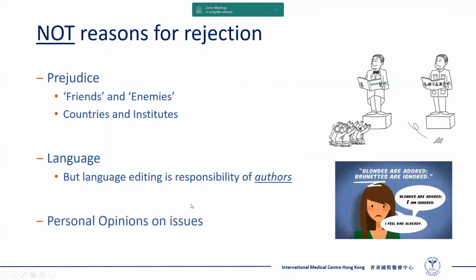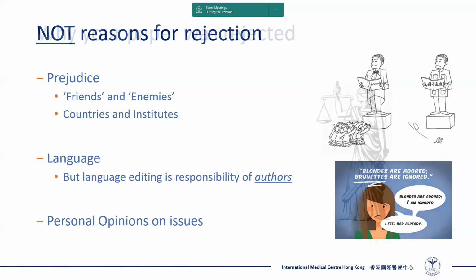And last but not least, some people say, well, maybe the reviewers or the editors have personal opinions on this topic that I'm writing about, and that's the reason for rejection. For example, I'm writing a paper on uniportal VATS. Maybe the reviewers hate uniportal VATS, and that's why they rejected me. Well, I can't deny that sometimes there are preferences amongst reviewers, and there might be a little bit of personal prejudice. But again, over 2, 3, 4 reviewers plus an experienced associate editor, together, they usually balance each other out. And usually the personal opinions or biases of a particular reviewer will not sway the entire recommendation of a paper. So these are not the reasons for rejection.